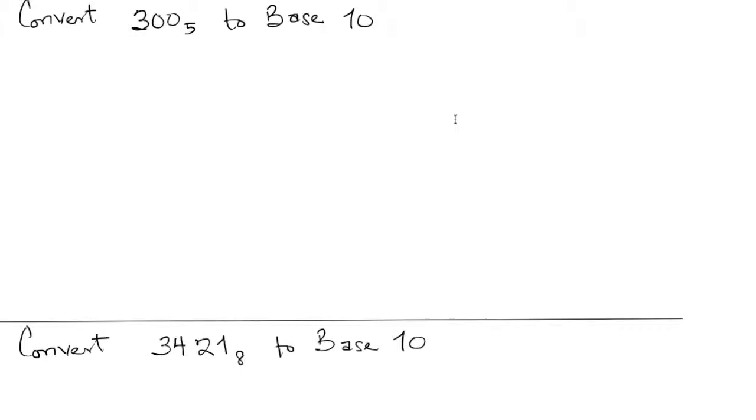In this case, we were converting 300 base 5 to base 10. So the same thing like we did the first time, right? Our number spaced out. We're converting from base 5, so we go here, 5 raised to the power 0, 5 raised to the power 1, 5 raised to the power 2. And we write out the values of this expression, which is here, always 1 at the right side. 5 raised to the power 1 is 5. 5 raised to the power 2 is 25.